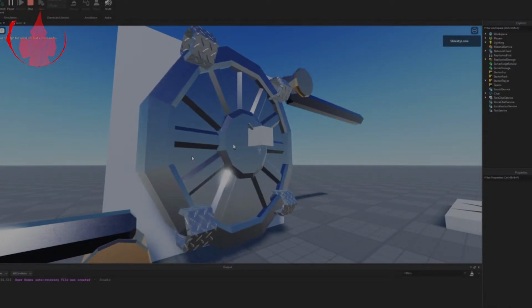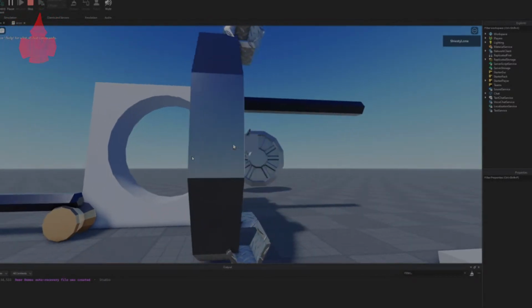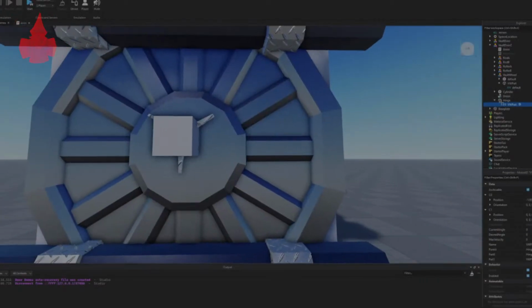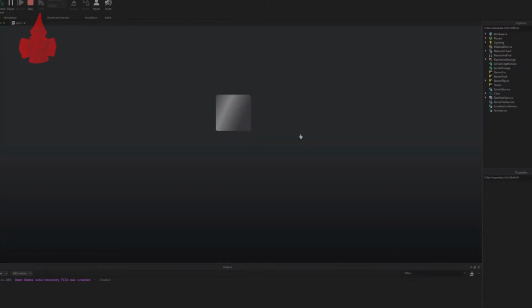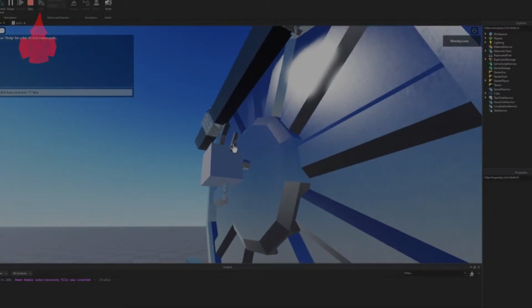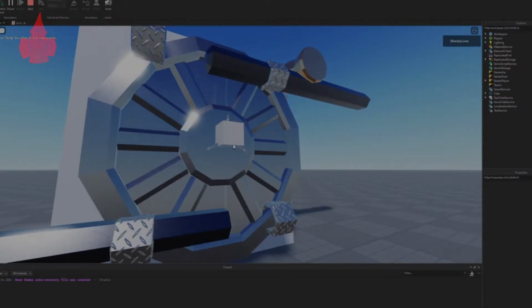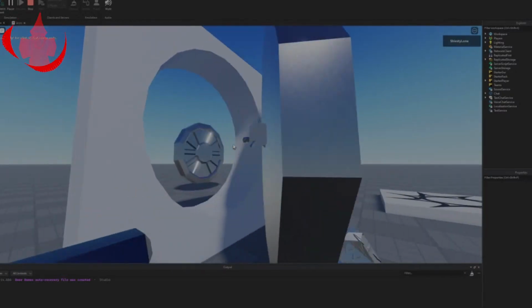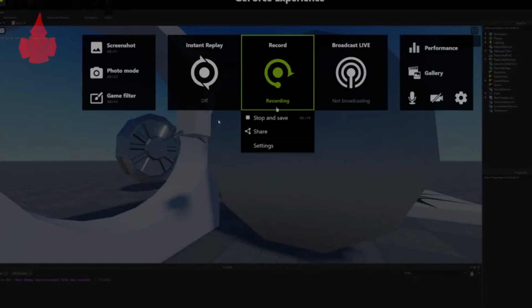But the door itself doesn't. Oh, the door works. What does he want it to do? Okay, he's opening the door again. What's happening this time? It's opening again. And the door. Oh, that isn't moving with it.